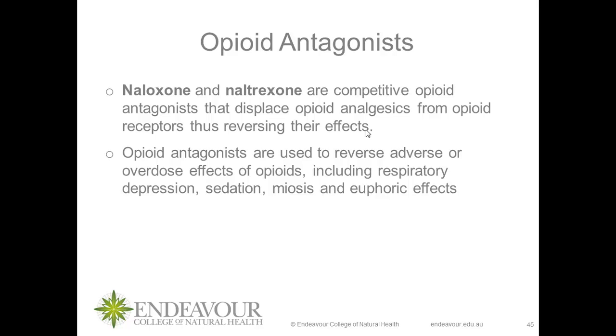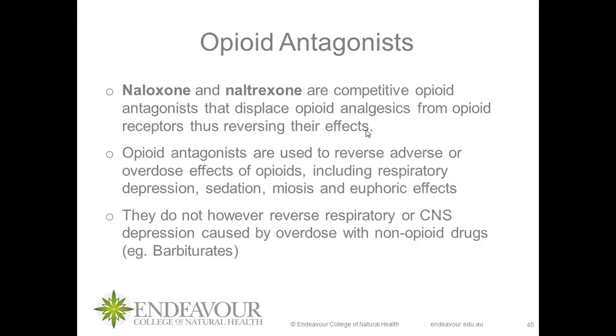Now, it's important to note, though, that there are other drugs that people can overdose on. They may overdose on barbiturates, a non-opioid drug. And where the barbiturates are causing the respiratory depression, these opioid antagonists cannot substitute to reverse that respiratory depression. Likewise, if it's a CNS depressant working somewhere else in the CNS at another receptor, naloxone and naltrexone won't reverse that CNS depression because it's the wrong pharmacodynamics. It's a different receptor.